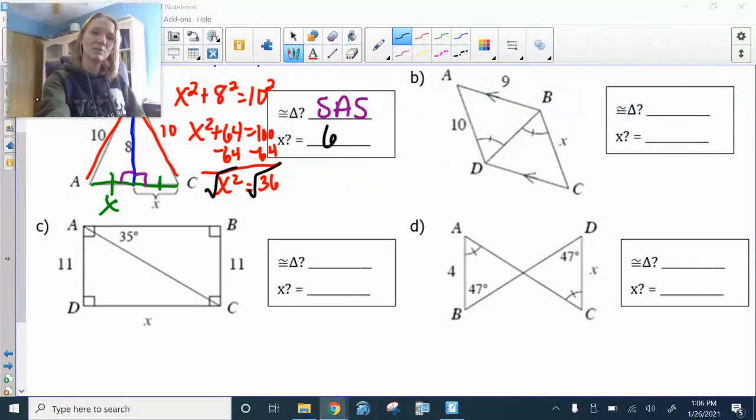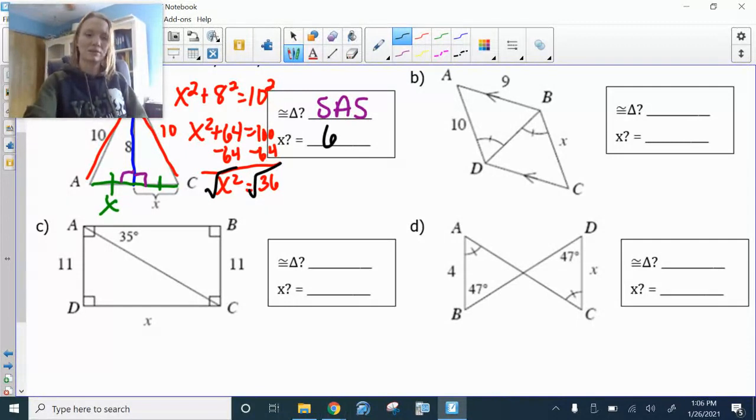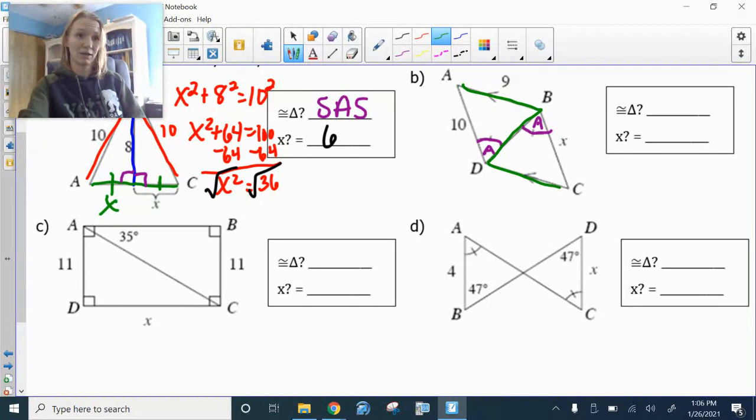Just kind of doing some of the things that we've been doing in the past. If you need to pause or rewind, feel free to do that. On the next one, we want to know, do we have congruent triangles? Well, we do have angles that are equal. They give us that much. And we do have lines that are parallel, which we just saw in the last flowchart, or on the beginning of the notes. If we have parallel lines, then we're going to have more angles that are equal. And we do see that they share the side in the middle. So we do have congruent triangles.